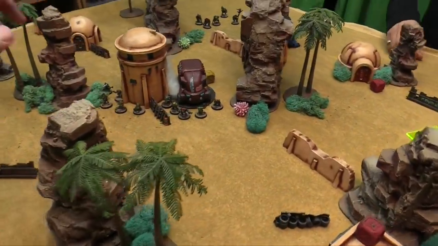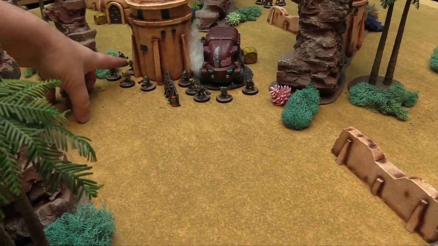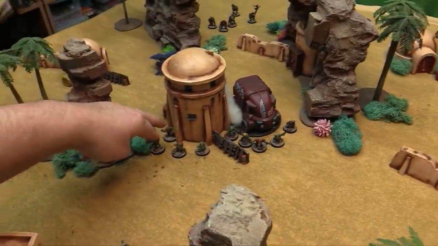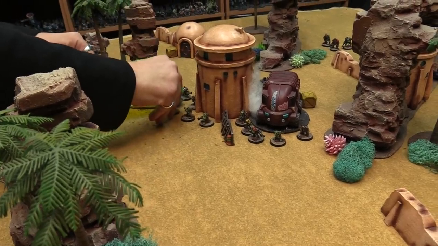So everybody else who didn't fire blunderbuss, so these two, and him, can all make a reserve move. So yeah, 1, 2, 3, 4, 5 guys can make reserve moves. So we'll go. I'll just kind of inch out.